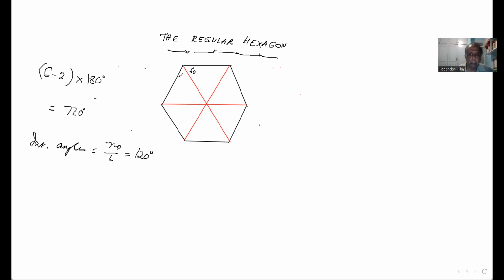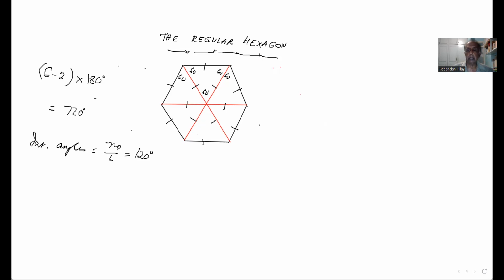And these diagonals actually bisect those angles. So you see you've got equilateral triangles, with 60s and 60s. All these triangles are equilateral, which tells you something very nice: this is equal to this is equal to this, because all these are equilateral. And of course, they're all equal to the sides of the hexagon. So you have a very beautiful setup in a regular hexagon.